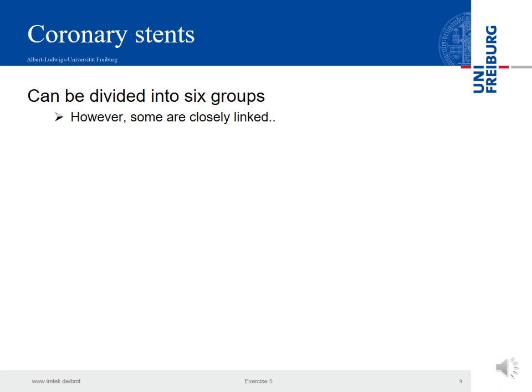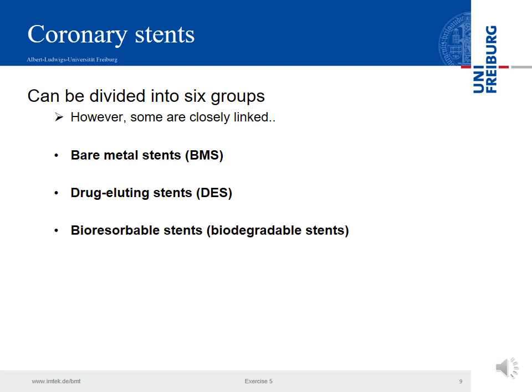So, first of all, to come back to the engineering discipline, we have to see what these stents are made of. What materials do we have? We have bare metal stents, BMS. We have drug-eluting stents, DES. So that means they release something. We have bioresorbable stents. They go after a certain time. Dual therapy stents and bioengineered stents.